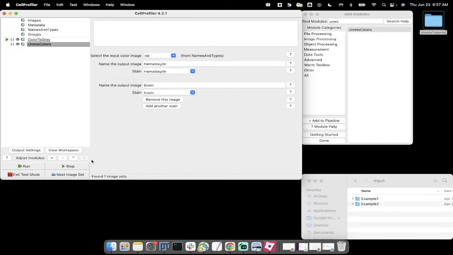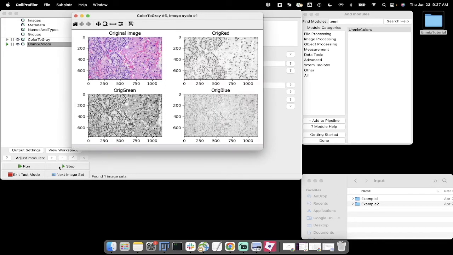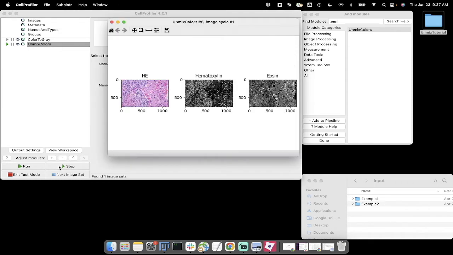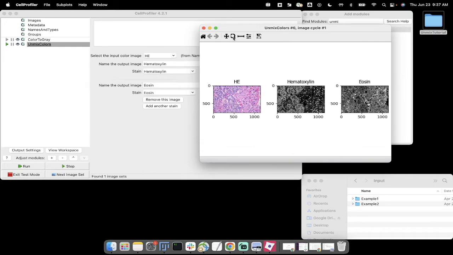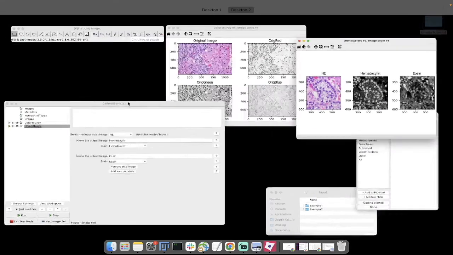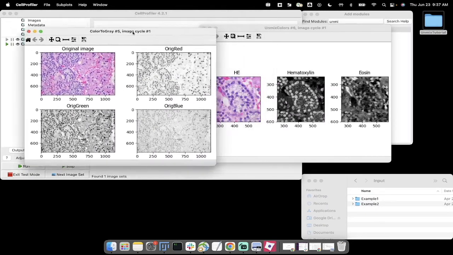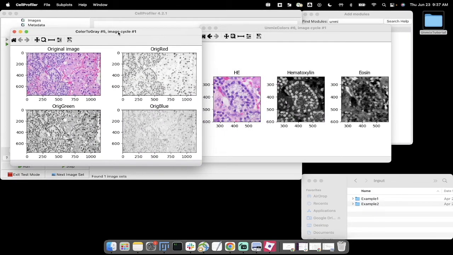After doing that, we can hit step, and the step will pass through all the modules that we have here. Now we can see that UnmixColors separates quite nicely our hematoxylin and eosin stains from each other.